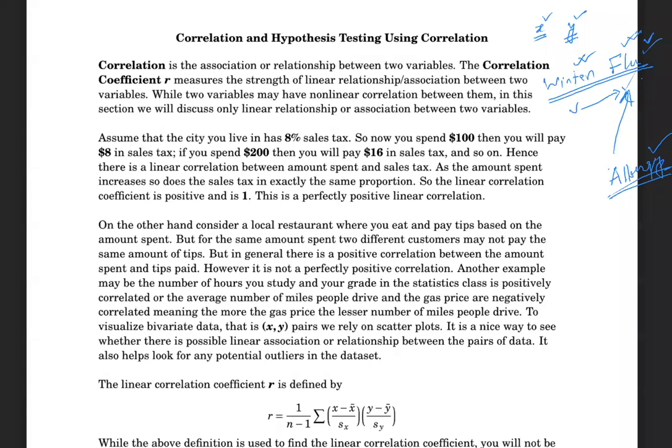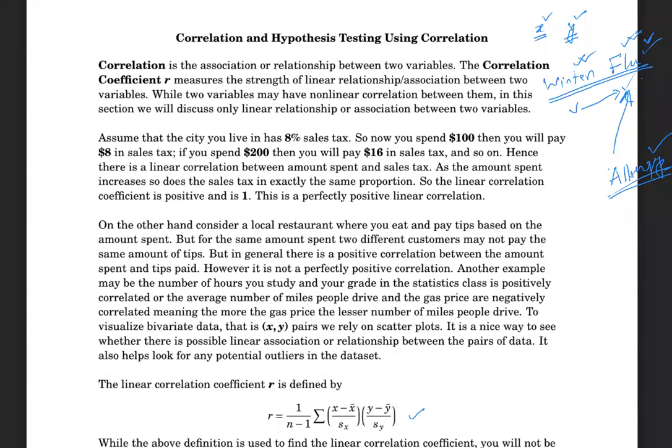Are you guys okay with it? Yes. Okay. So remember, correlation is the association or relationship between two variables. Of course, I gave you some examples with our ordinary day events, but in mathematics we have to quantify things. You have to associate numbers with things, and then you can measure correlation. The way you measure correlation is by using a formula, which is this formula. I'll get to that shortly.